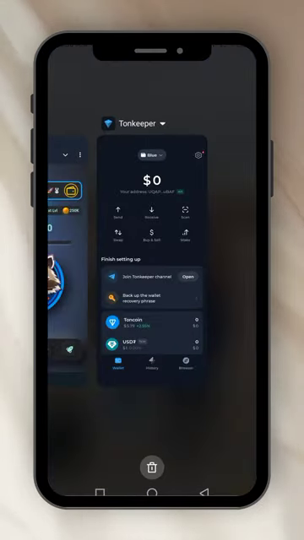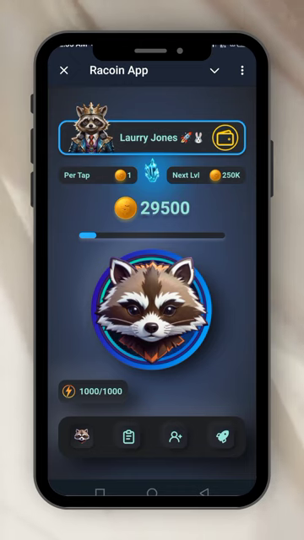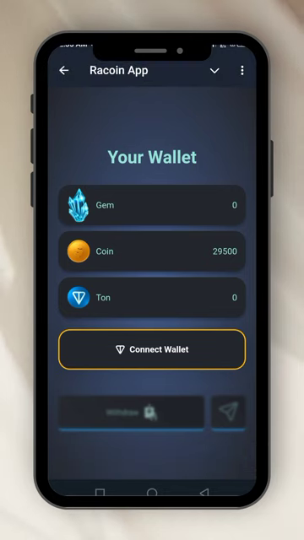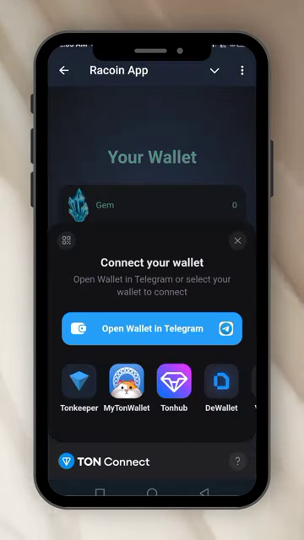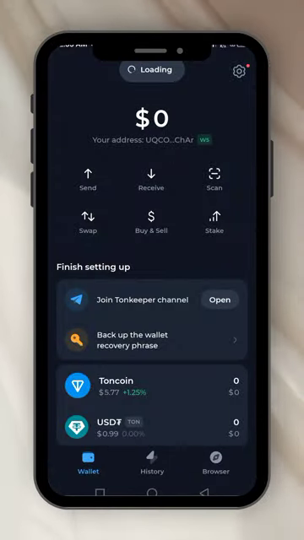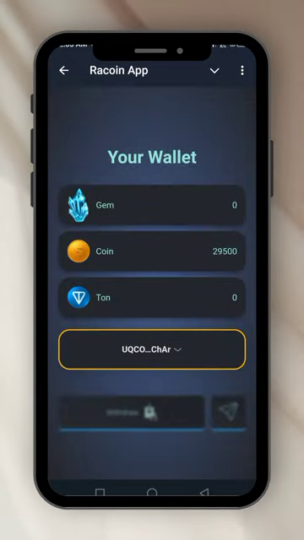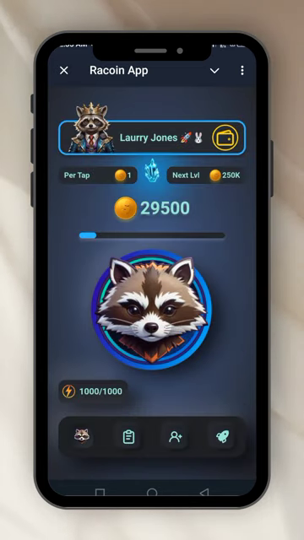So we'll go back to the Racoin game to connect the wallet. Click on connect wallet, Tonkeeper. Okay. Connect. Password. Done. Right, it's connected. It has come back. Always remember to connect your wallet, okay? Because you might forget that you haven't done it, and when they want to distribute, remember to connect your wallet in every game. Create a wallet on Tonkeeper for each game you're playing, okay?